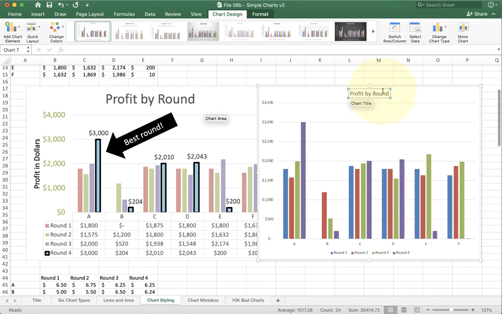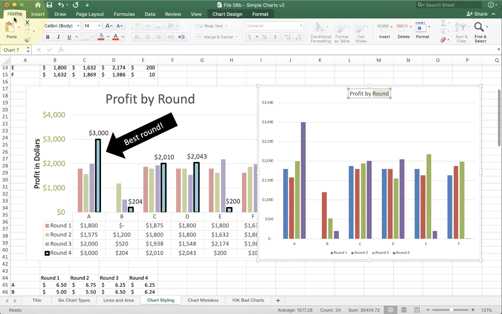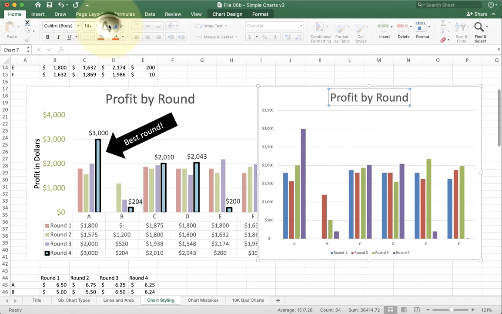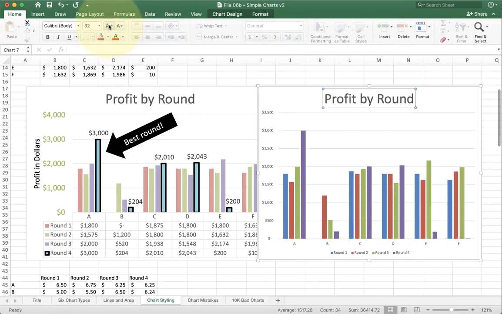Now for formatting, try not to get in the habit of selecting text. You could, if you want, go to Home and make individual text larger or smaller, but it's a better idea just to format the entire thing instead. So I'm going to click off of it to stop the text input and then click back onto it. Once I click back onto this, now I'm going to go ahead and increase the font size to match what I have on the left.